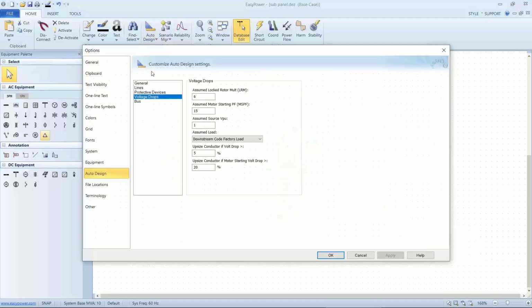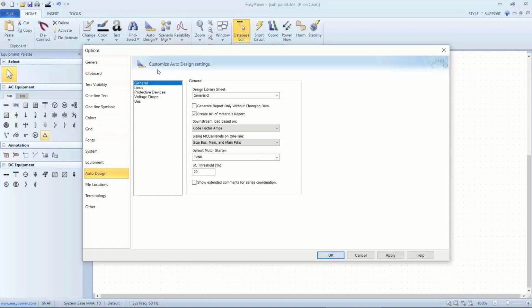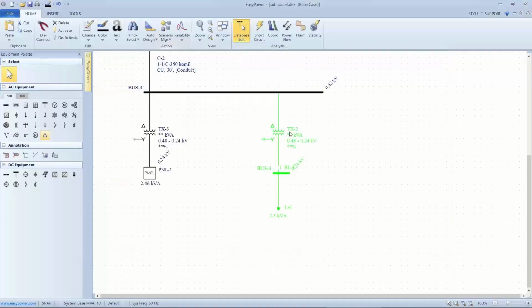If I look at the options again, under my general setup for auto design, I've selected a specific data sheet or library sheet on that device library. The reason I've chosen this one is I know it's missing or needing the help that is required by this particular problem. Again, I've selected the part of the system I want to auto design. We call it SmartDesign and we label it auto design. Pretty clever.